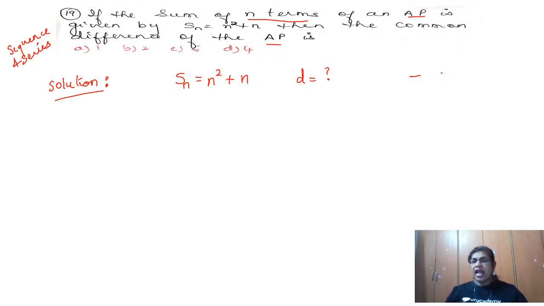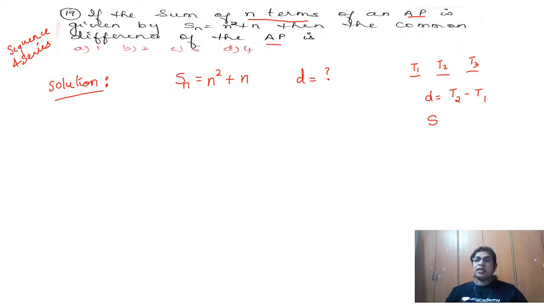So whenever we have two terms, suppose that is T1 and T2, then at least we need to have these two. I may have more, it is not a problem. But the first two I need to have, such that D can be written as T2 minus T1. Is that clear to you? So D can be written as T2 minus T1. So now, how will I get the terms from the sum here?